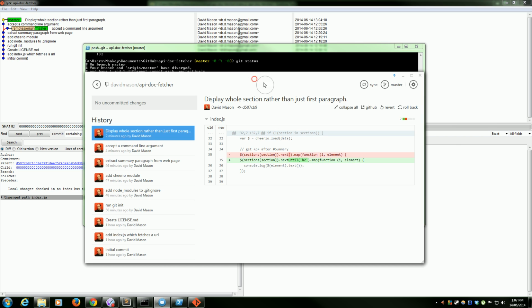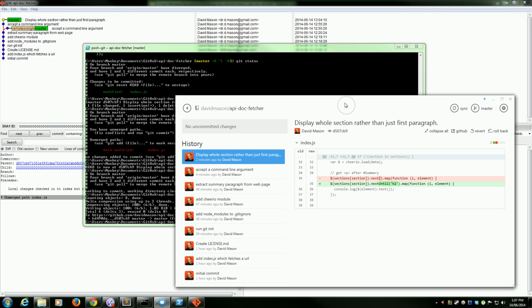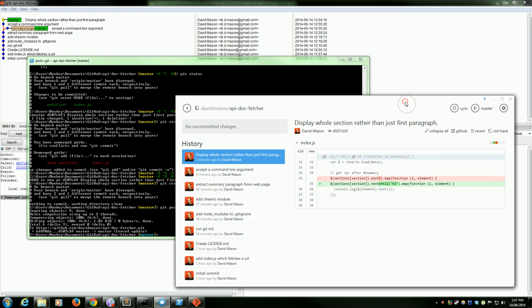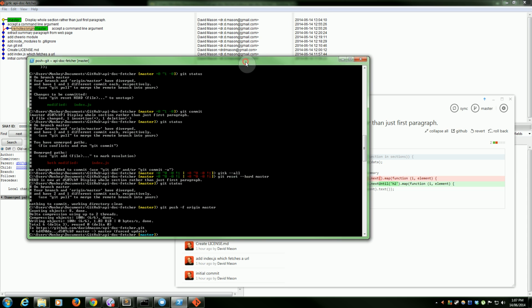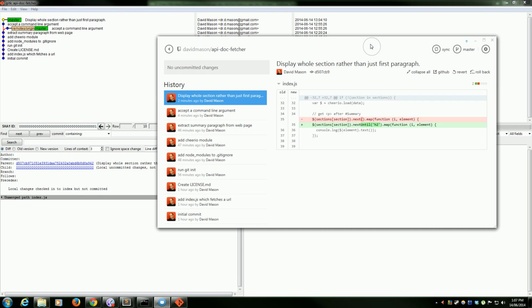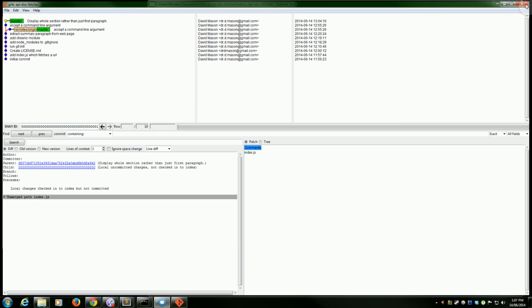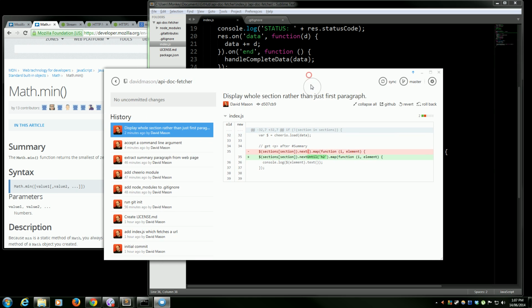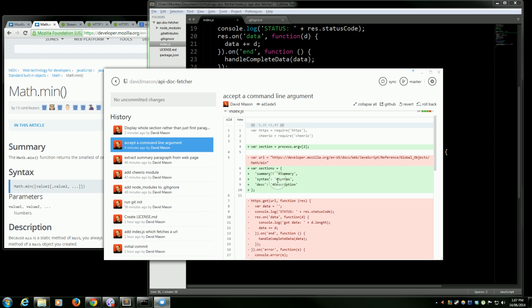So there's a lesson learned. Probably don't want to try and use the GUI to push things that I've amended. Rewriting commits isn't something you should generally do a lot unless you know what you're doing. So I mean, I could have just basically added that extra change of having this line as a separate commit.